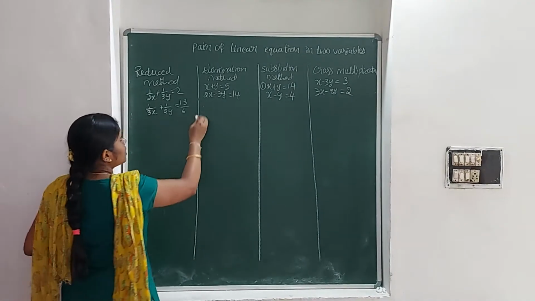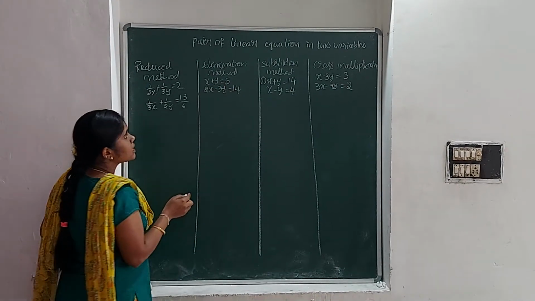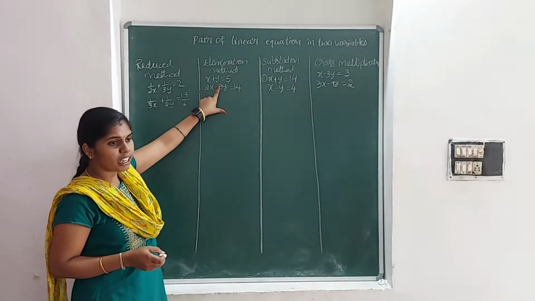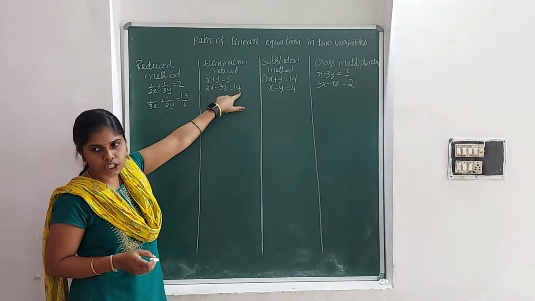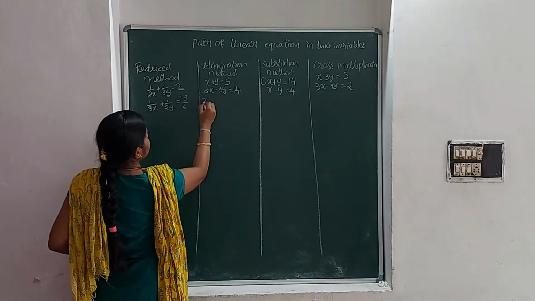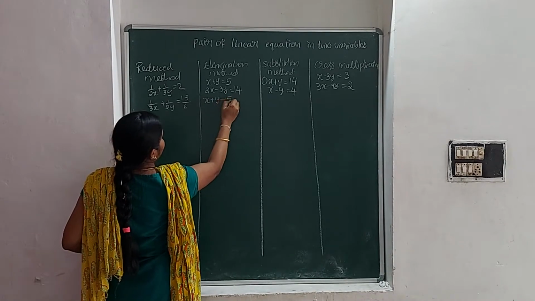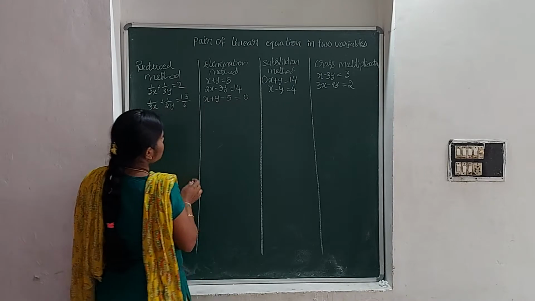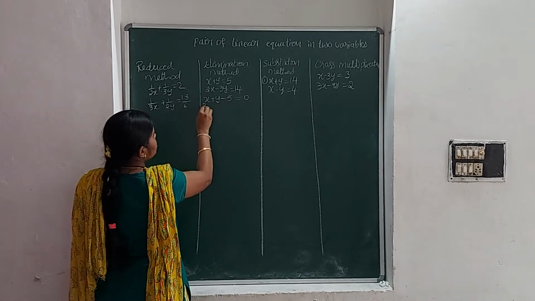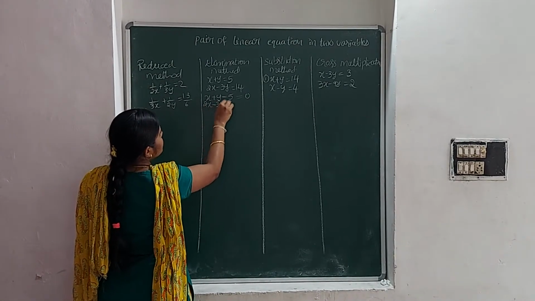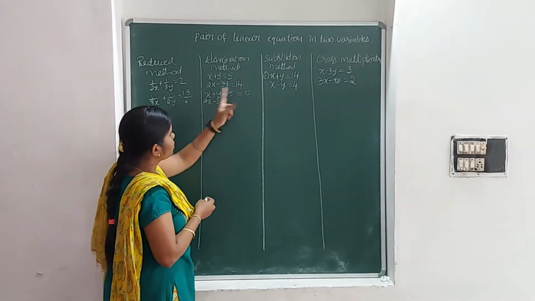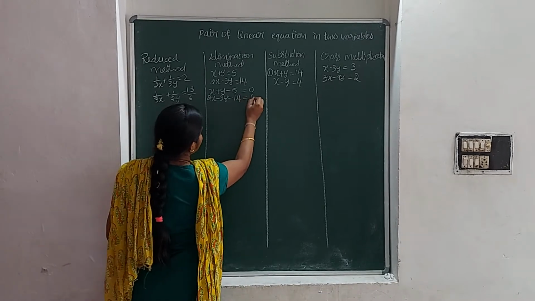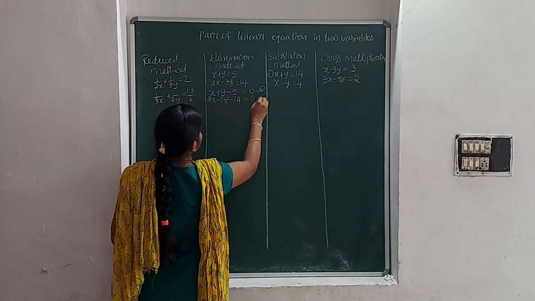Okay, so you just see this x + y = 5. This is not in the form of a1x + b1y + c1 = 0, so we have to convert it first. x + y - 5: this 5, if you take it to the left side, becomes minus 5, then this is 0. Again for the second equation, 2x - 3y as it is, and the constant term c2, you have to take it to the left side, plus 14 becomes minus 14 equals 0. This is equation 1 and this is equation 2.